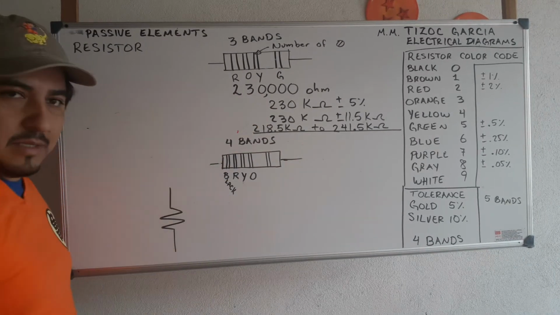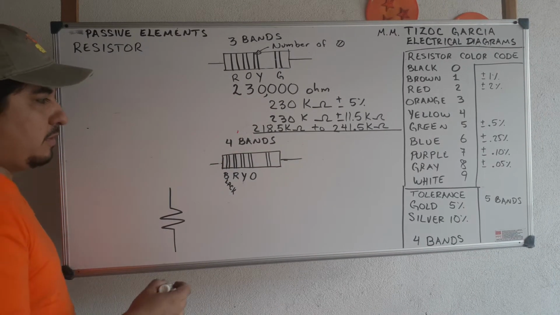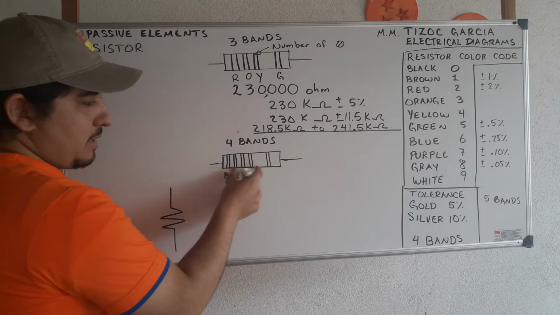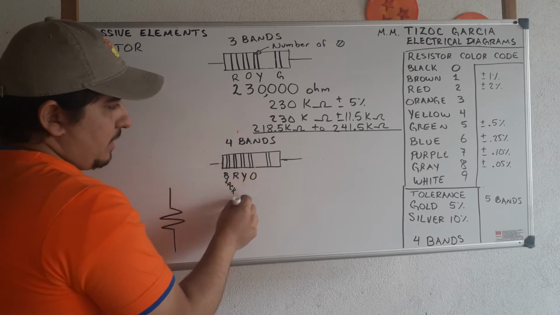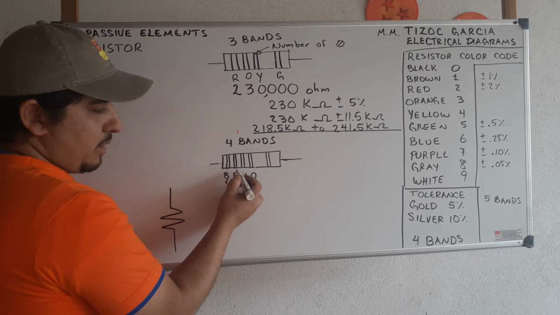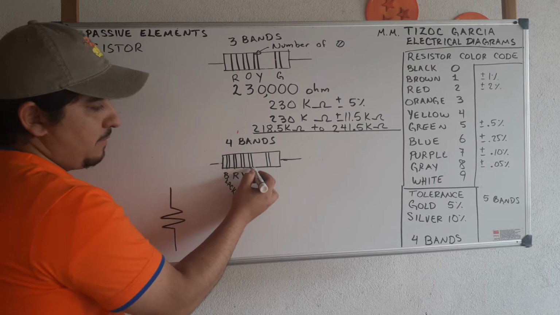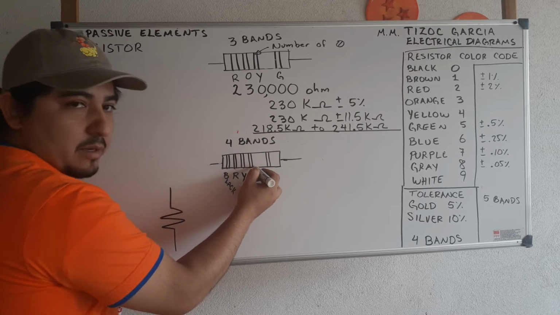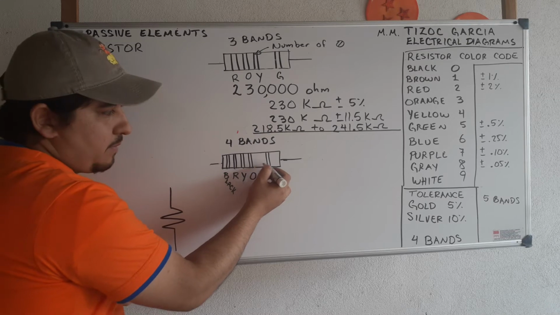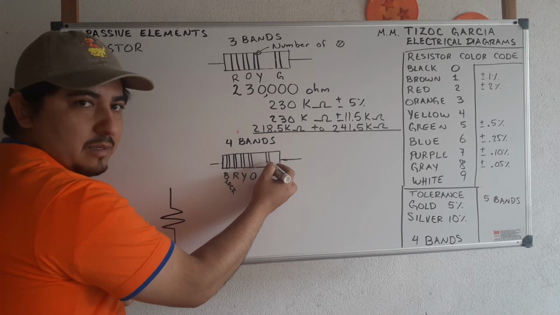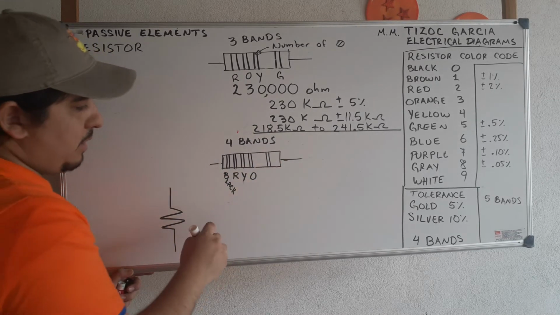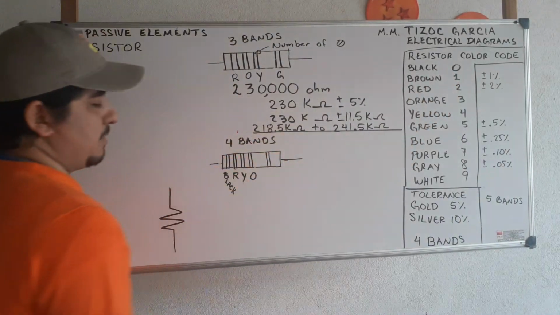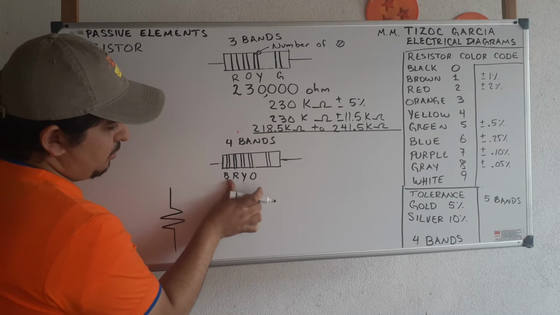In the second case, we're going to see this kind of resistor. This has 4 bands and the tolerance. It's the same case. This is a number, this is a number, this is a number, and the last one of this group is the number of zeros. And this one that is separated is the tolerance. In my example, I have black. If I check black, okay, sorry. We're going to change to brown.